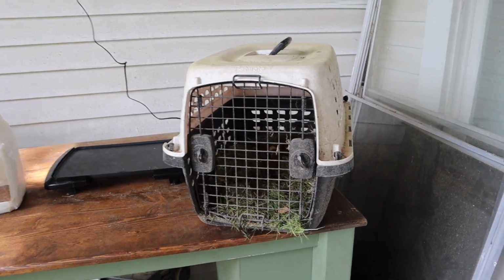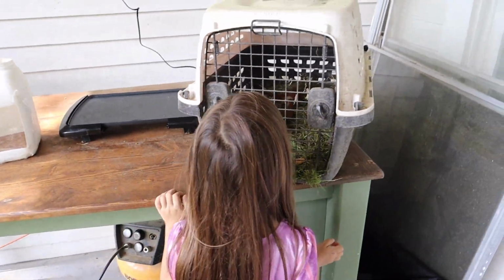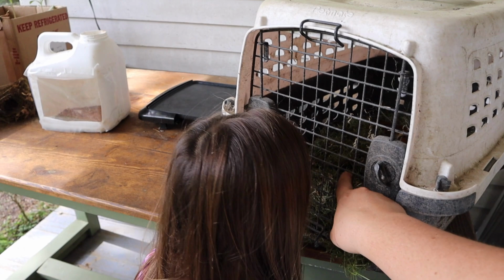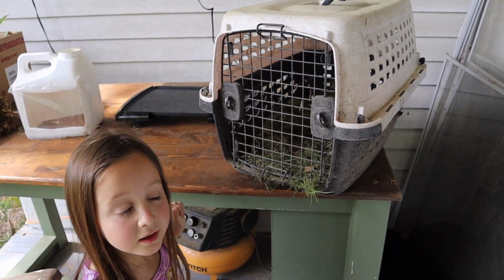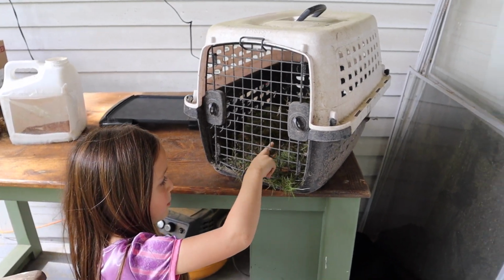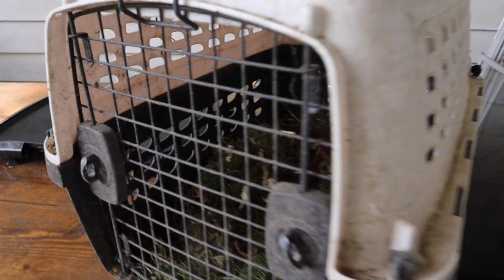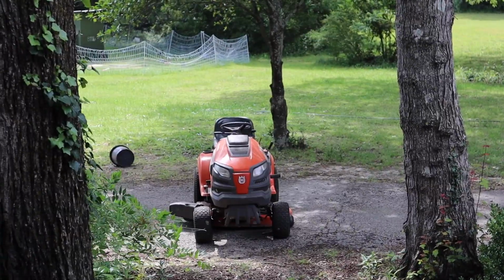All right, we have it in the shade resting. We've just got to make sure that the cats don't stick their paws through there and try to get it. You think you can keep an eye out? Yeah, but it's too like the paws. Cats are small and can get really creative, so we just got to make sure we keep it safe from the cats. All right, back to mowing grass for me.